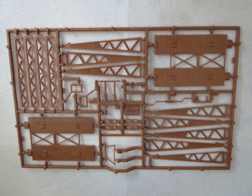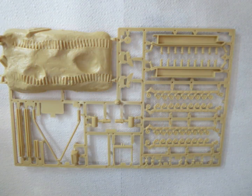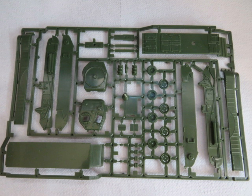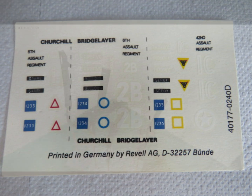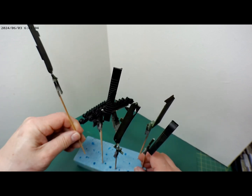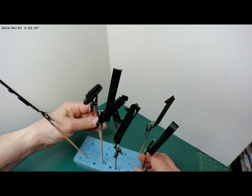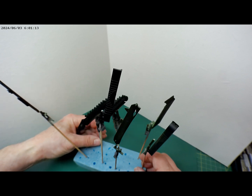But anyway, enough of this waffling. Let's go over the bench. First thing I'm going to show you is some pictures of the parts for the Matchbox kit, and then we'll go on from there. Right, so we've got some of the lower hull parts, all the side sponsons, I suppose they are, with wheels in place. Put all those together, and these are all being black primered.